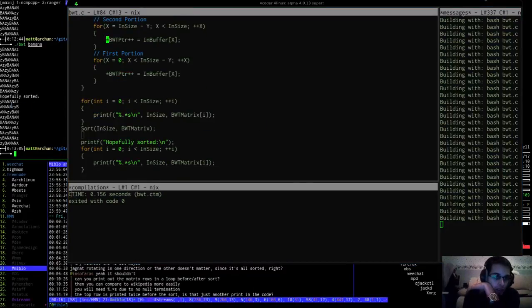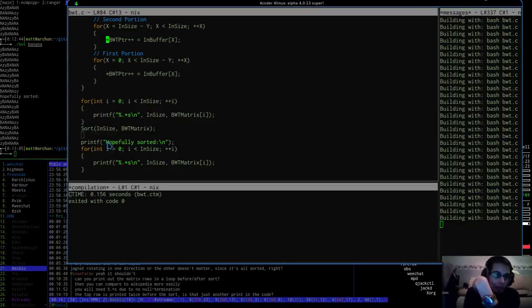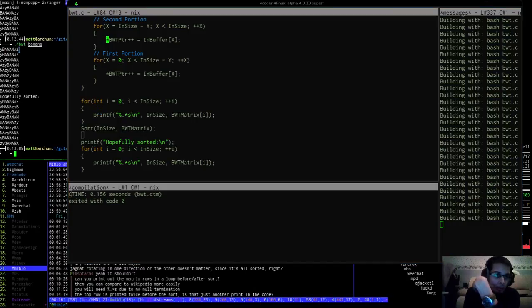I mean, also the sort has got to be wrong, hasn't it? Because this and this is the same string, but they're not sorted together. Got two of these guys.